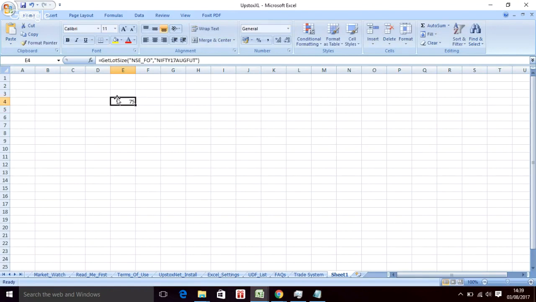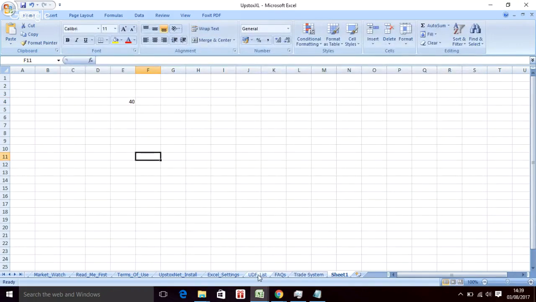So I have got the lot size of Nifty, which is 75. I had just written a command which says get me the lot size of this. If I write Bank Nifty here, then it would give me the result for Bank Nifty, which is 40.